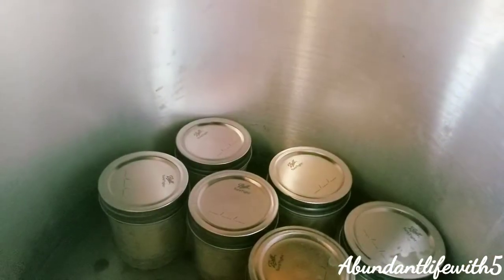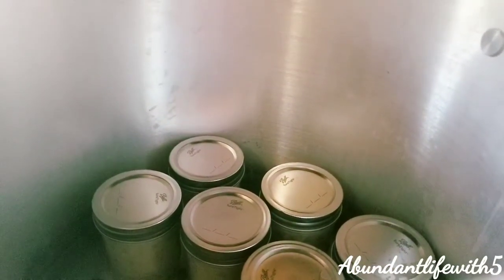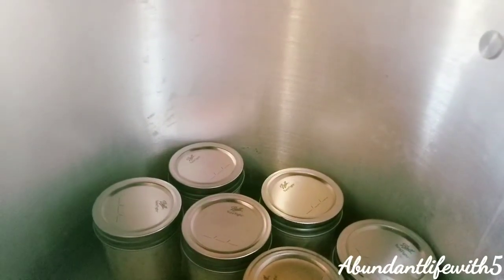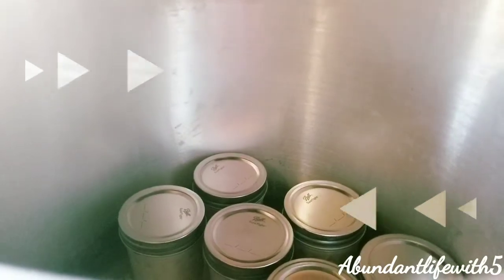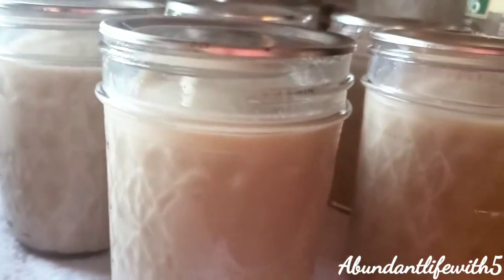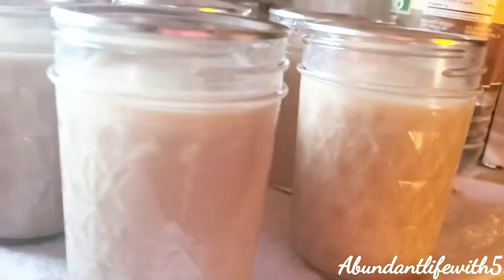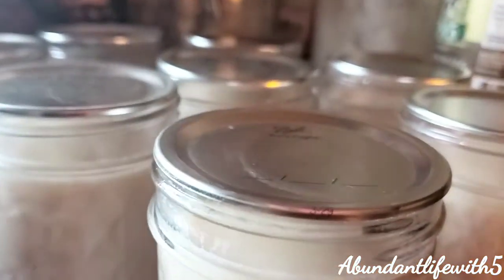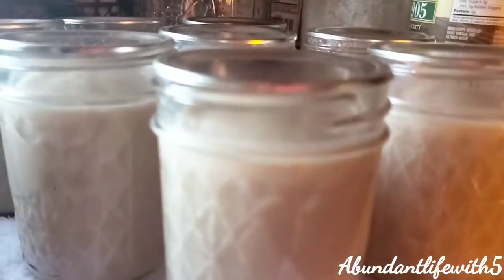Okay guys, this is what it looks like inside of the canner still. Let it rest for about 15 to 20 minutes so it has time to seal. But this is what it looks like. I'm about to take it out so you guys can see it. Alright guys, so I took it out of the pot and this is what it looks like. As you can see, the color has changed and the lids look like they popped pretty much. They look like they pinged already. I took the rims off because I did not want them to stick because I did use sugar.